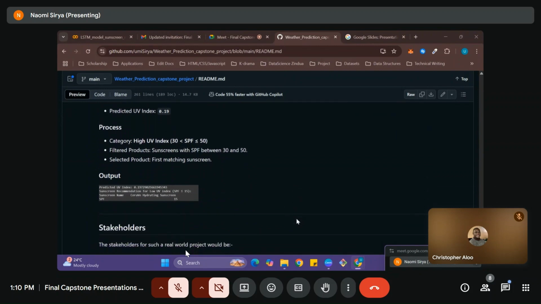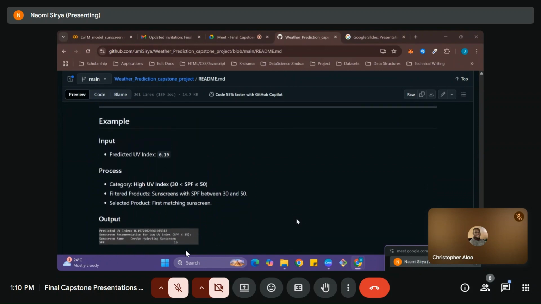So this is how it works. It gives you the prediction of the UV index, and it also looks at the SPF power according to the chart that I showed you above, compares the values, and then recommends for you a sunscreen with that SPF power.